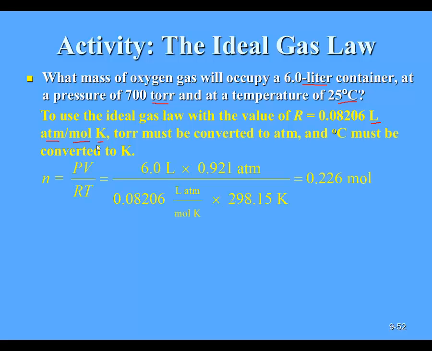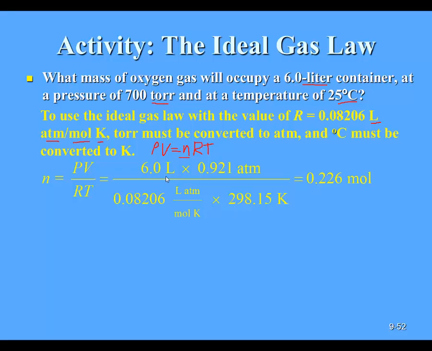Okay. So when I'm looking at this, I use the ideal gas law equation. Remember, my ideal gas law equation was PV equals nRT. You should memorize this equation because we'll be using it very frequently in this chapter. Now if I solve for n, my number of moles, I can divide both sides by the gas law constant, and divide both sides by the temperature in Kelvin. We end up with pressure times volume over my ideal gas law constant times my temperature, which will give me the number of moles of the gas that I might have.